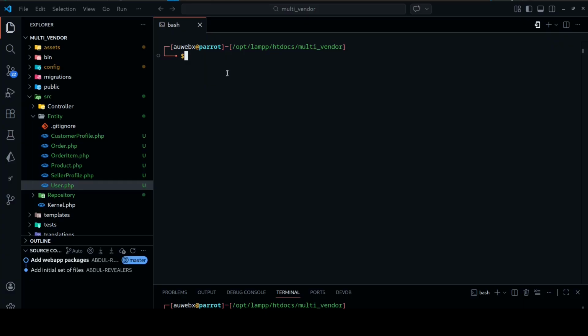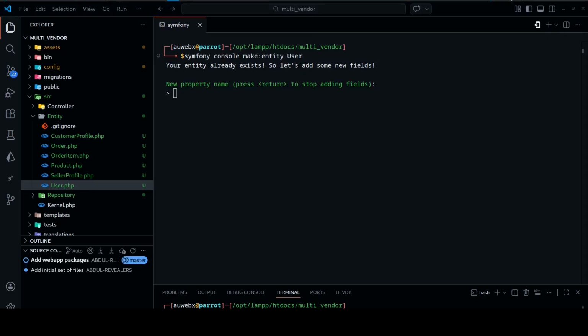All right. So now we are going to create the relationship, relate the user to the customer profile. We're also going to relate the user to the seller profile. So we need to modify the user entity. The field that we are going to add in the user entity is going to be customer profile.